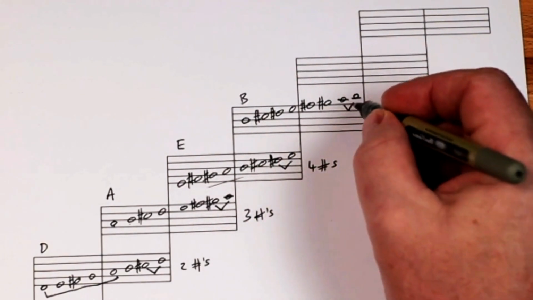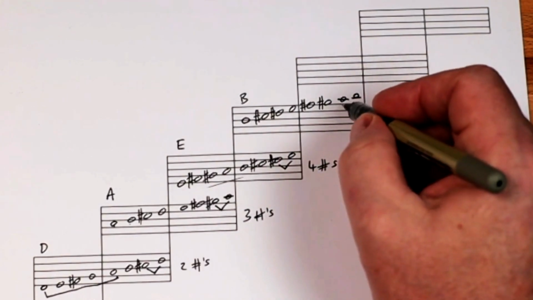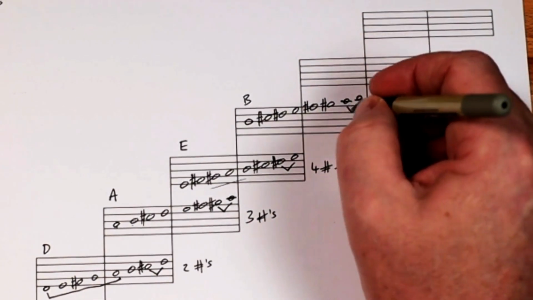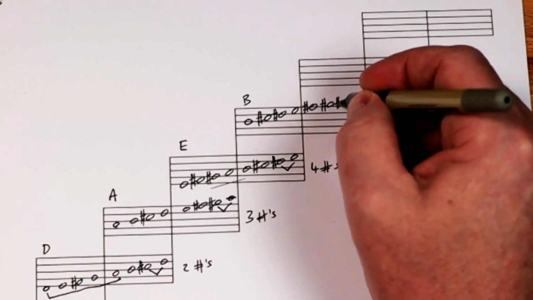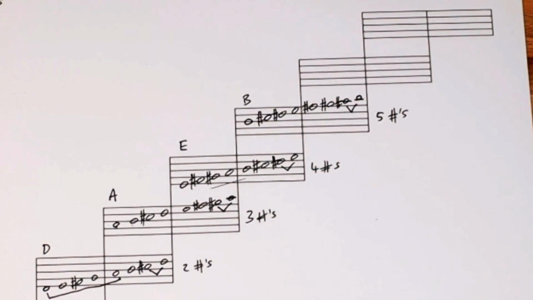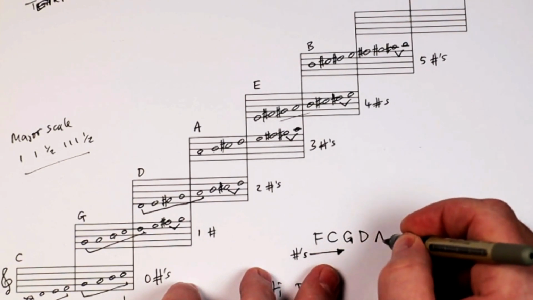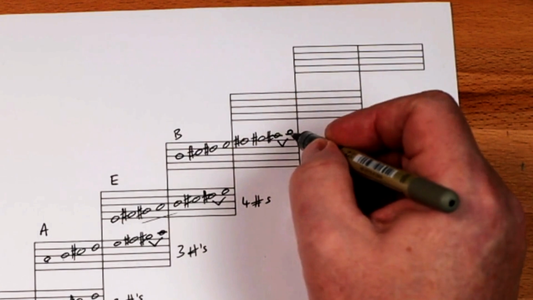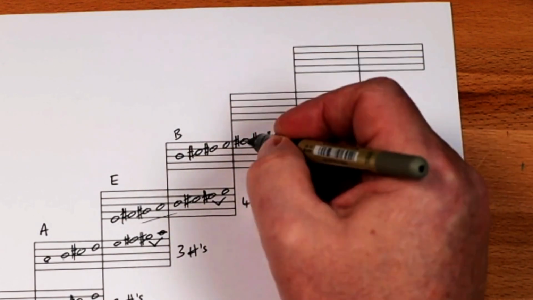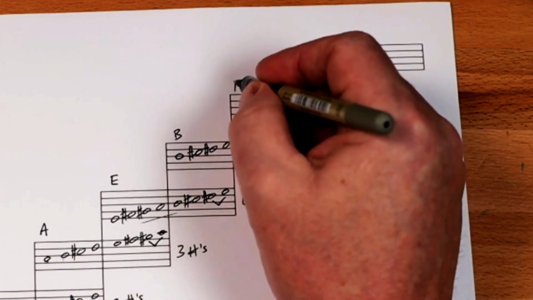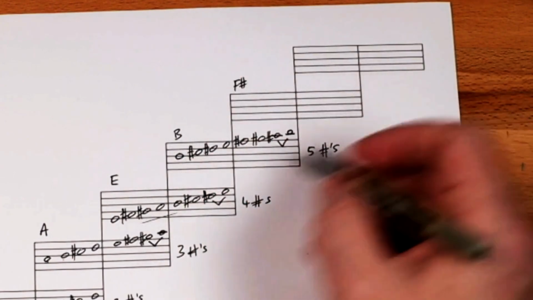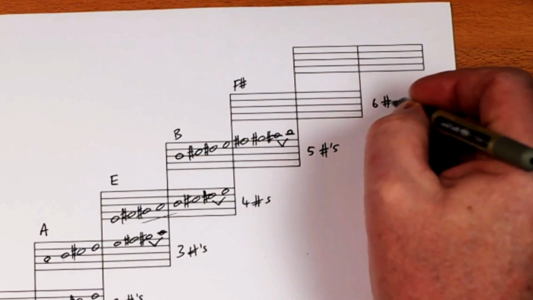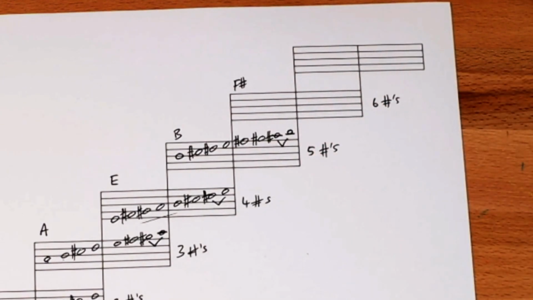We need to maintain the leading note structure here. So we're going to go from this A to a B. That's a whole step. We need to modify the A so that it scoots up and we get an A sharp. That would then lead us to this. Father Charles goes down and. Let's just take this here. We're going to drop it down an octave. So we've got an F sharp. This is going to be the key of F sharp. And we can guarantee ourselves by counting up here 1, 2, 3, 4, 5, 6. 6 sharps.